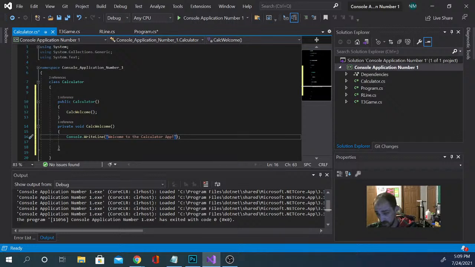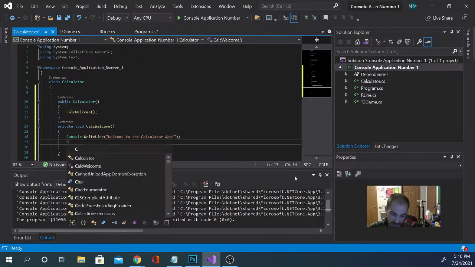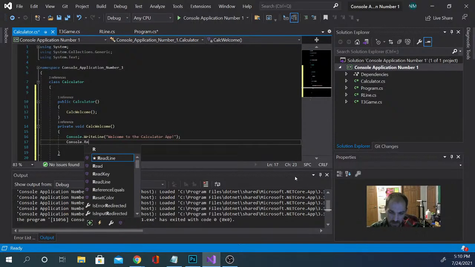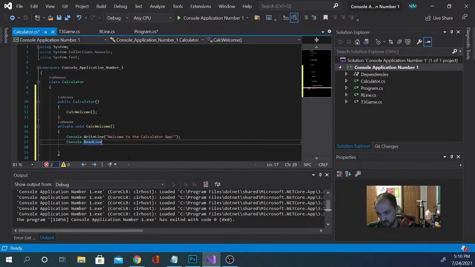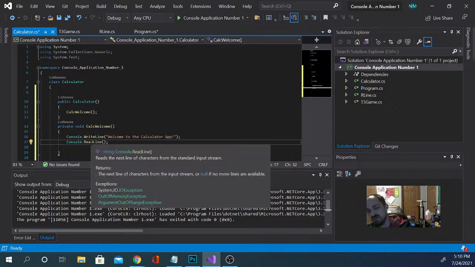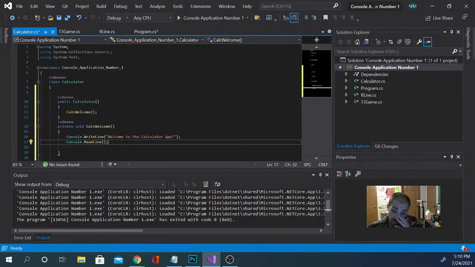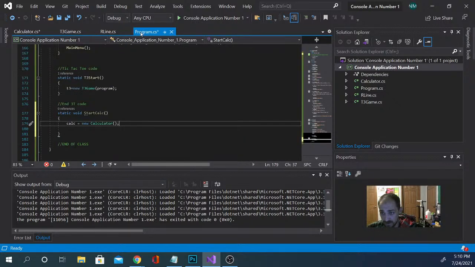End quote there. And now again, if I open a calculator and then I run this method, it's going to write this line, and then since it's not doing anything after, it's going to drop right out. So console dot read line. This will tell it to wait until it gets input before doing anything. At that point, once I input, since it doesn't have anywhere to go, it is still going to kick us out, but this will at least allow this to show. So let's go back in here.